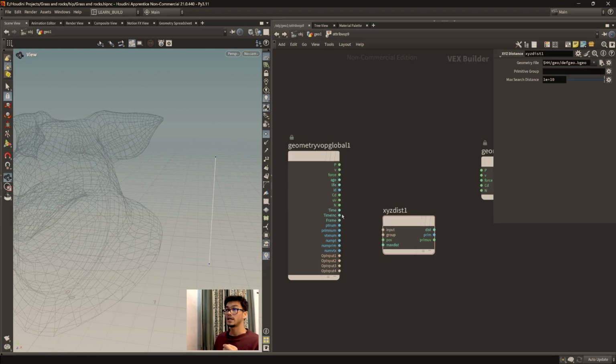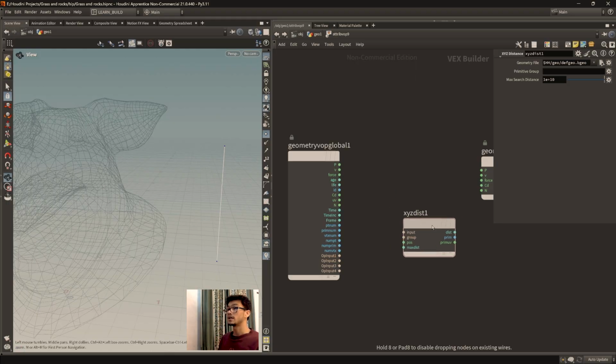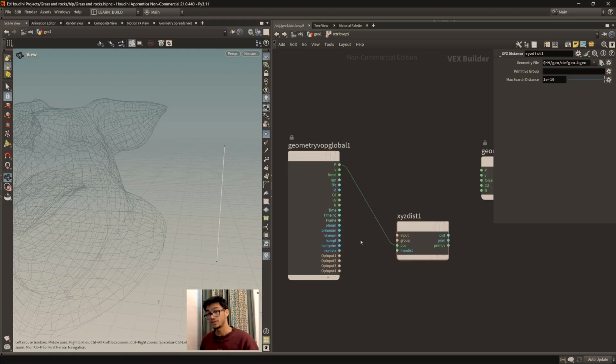I'm saying if I have this line, then these 2 points are now searching for the closest primitive of this geometry, but we need to give the instructions by this node. I want the positions of this line to search for the nearest geometry.